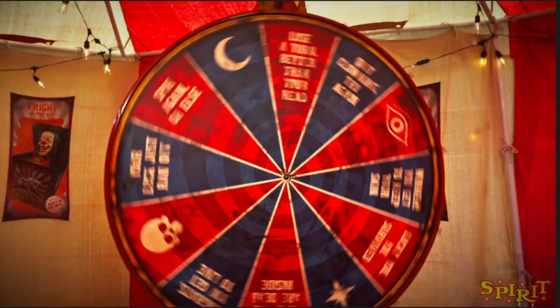Next we have this darts game. In the background, you can see a Fright in the Box poster. The main point of this dart shot isn't just to be a cool scenery shot, but with a flash right after it, we can see a face of a clown. I assume, considering we saw Nibbles the Clown's face, I think this might be Cotton Candy Dan. It could be maybe a different prop just with the clown face. I'm not really sure just yet.